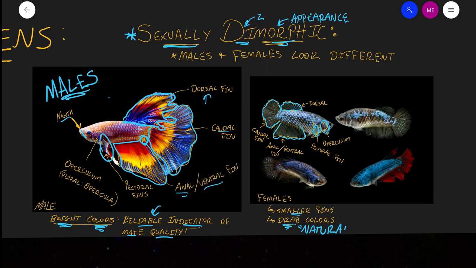Now, the advantage there is these females are going to have a much easier time hiding from predators because they blend into the background. That's another reason why bright colors are a reliable indicator of mate quality, because this male is going to stand out no matter what he does. He can't hide. So if he's going to survive, he's going to have to be real good at avoiding predators. Okay. Now the reason the male has such big fins is to display those beautiful colors so he can show them off. Right? Females don't have to display to attract a male mate. Females are the ones who choose mates in this species. The males just have to wait to be chosen.